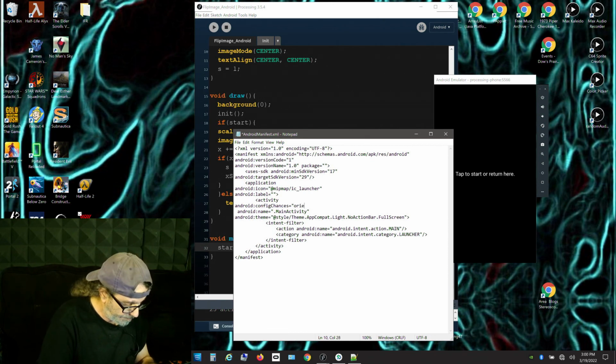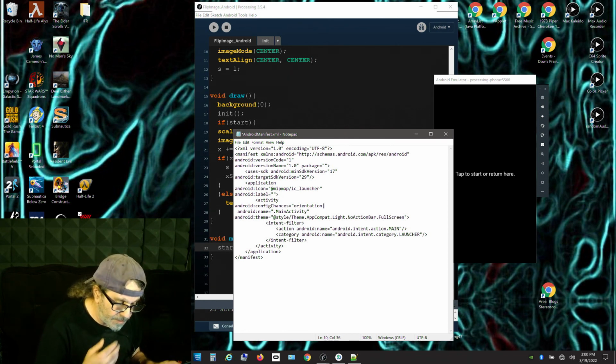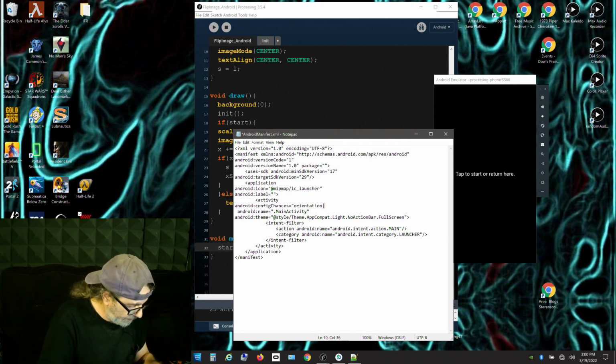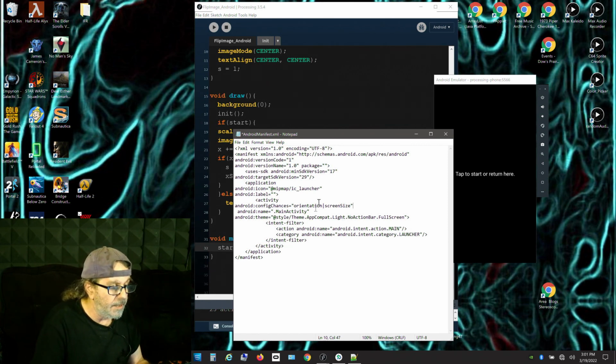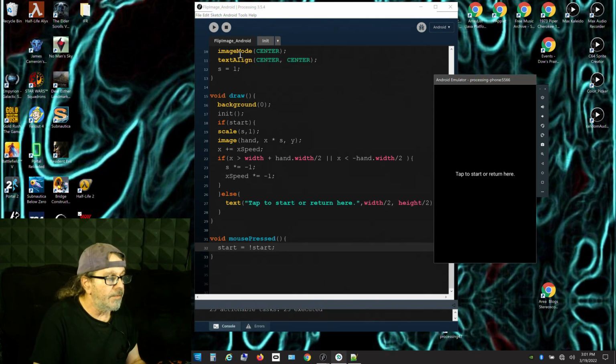Orientation. Orientation. Now here's this little toothpick thingy that I still don't know, bar, whatever, I'm not sure what it's called. And then screenSize. Orientation, screenSize. As you can see, we've written this out right here. Basically all you need to do is save this and see if it works, you know, that's all you can do. Control save. I'm just going to minimize that. We're going to restart the app.